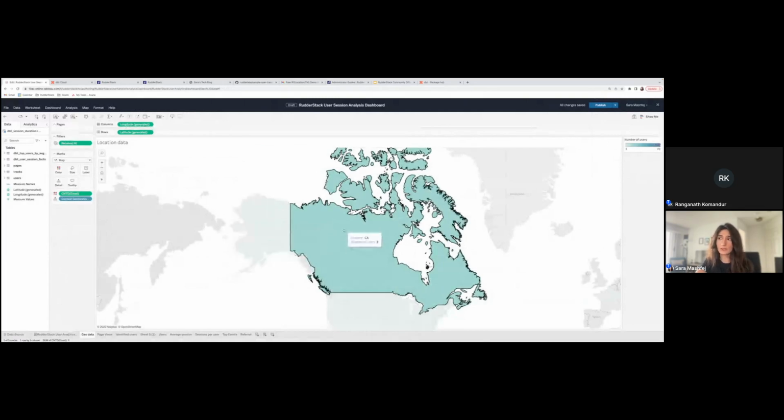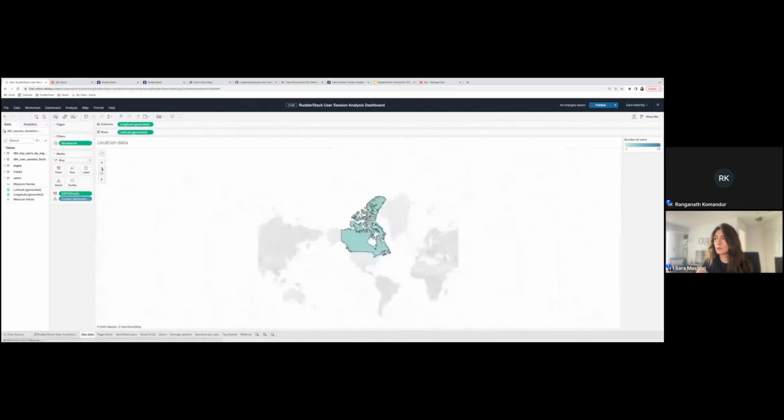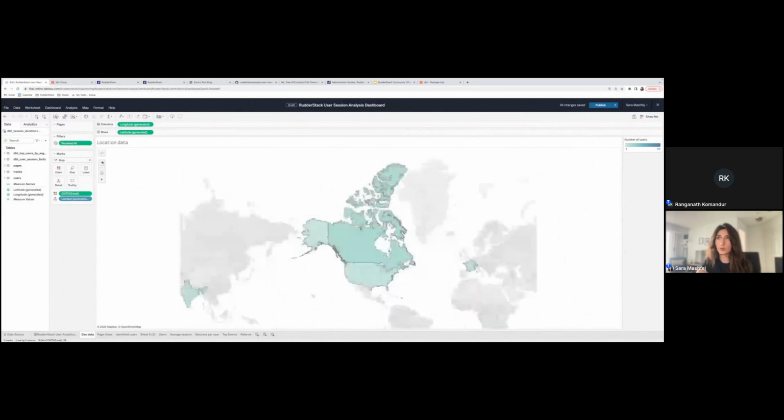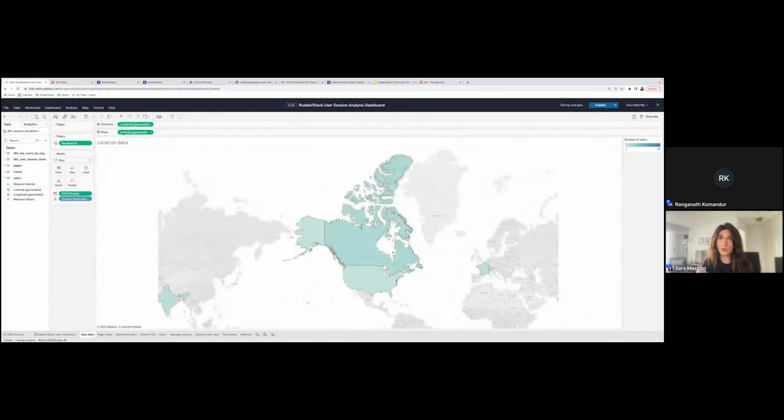I can see here that in Canada I had 3 users that were registered, that accessed my site. I have a few more from different locations, in which I can actually zoom out as well. So I have users here from other countries as well, and different parts of North America, India, and Europe. But really, it's going to be capturing all of that by just adding the latitude and longitude.